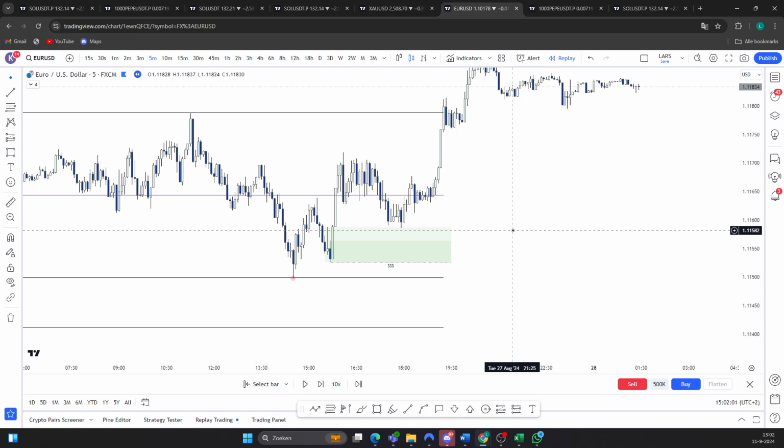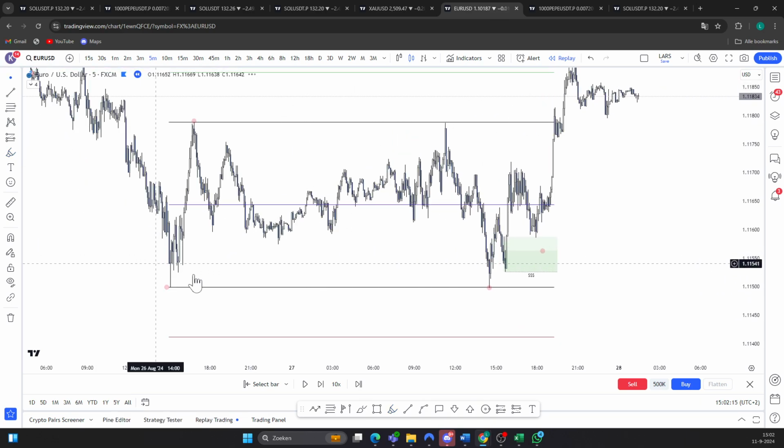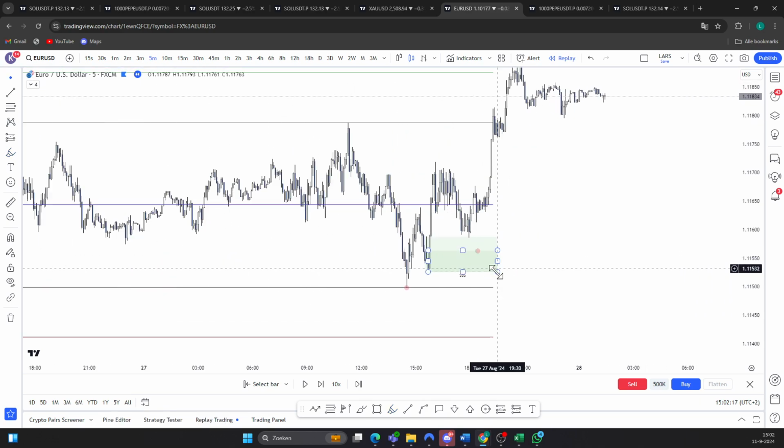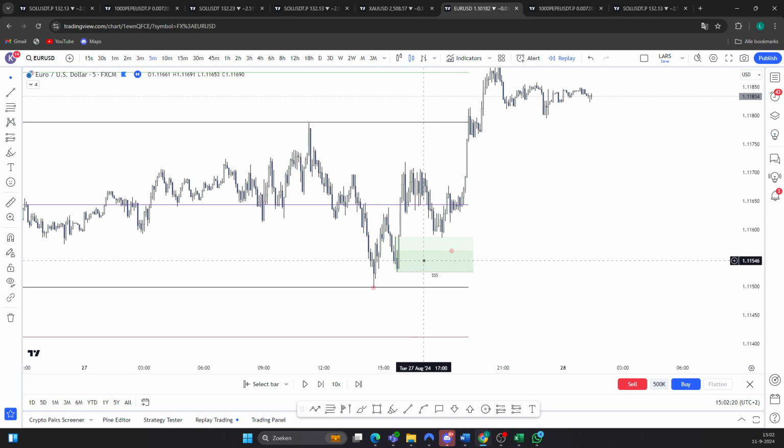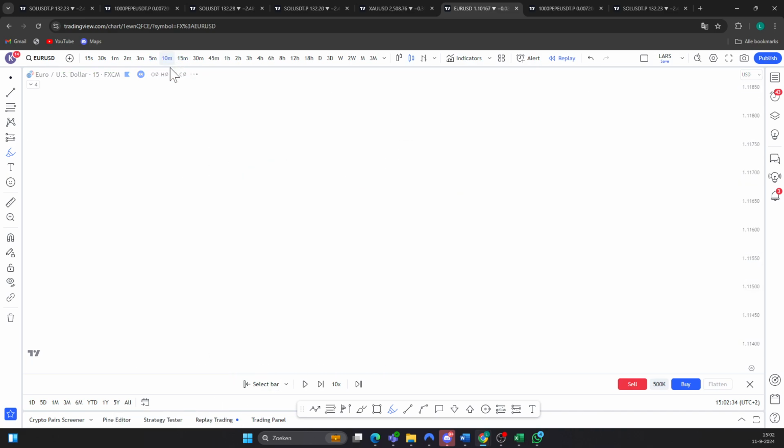And this is why market structure is so crucial and market structure is king, okay? Because preferably, I would have wanted a mitigation of this demand zone, right? But because we have a 45-minute range, right, I'm not going to make this my requirement of a Model 2 where this demand has to be mitigated. No, I would just use this entire range because this entire range is in discount, okay, and almost in extreme discount. And it looks good on the 10, right?